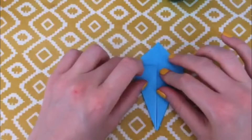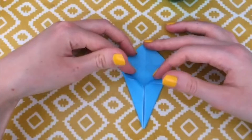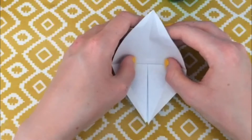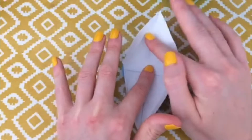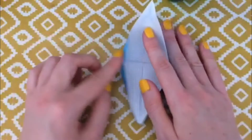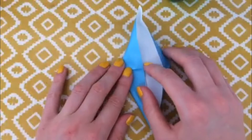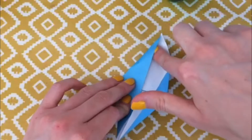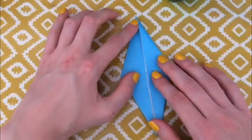Now this bit's where it gets fun. We're going to open up these sides and lift this top section so you've got a white diamond. Unfold all the way — you'll see as I'm unfolding, these edges are curling inwards. Usually in origami when the paper's telling you to go a certain direction, that means you've done something right. So the paper's wanting to come in and we're just going to fold that down. Sometimes it helps to get your nail in and straighten it out. Do the same on the other side.